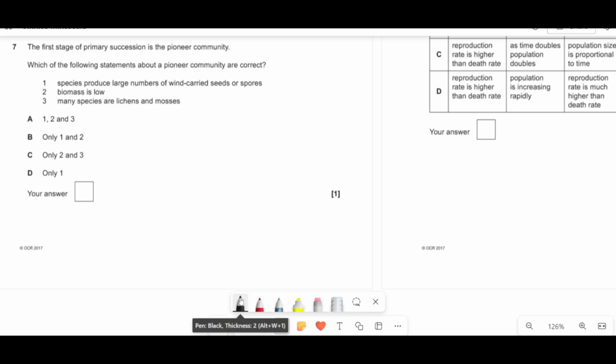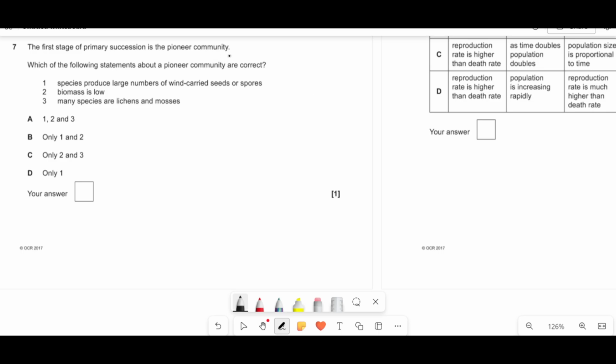We're going to zoom in a little bit on what the pioneer community are doing, because that's what this question is related to. The pioneer species are able to survive in these harsher conditions because they have adaptations that let them do this. They're able to tolerate extreme environments, like really hot. They also have seeds that germinate rapidly. They're able to photosynthesize using light, rainfall, air and CO2. And they're able to fix nitrogen from the atmosphere, because if you think about it, it's just rock. All they have is CO2 in the air, atmospheric nitrogen, and sunlight. They're also able to make large numbers of seeds and spores, which can blow around this new area and allow them to colonize it.